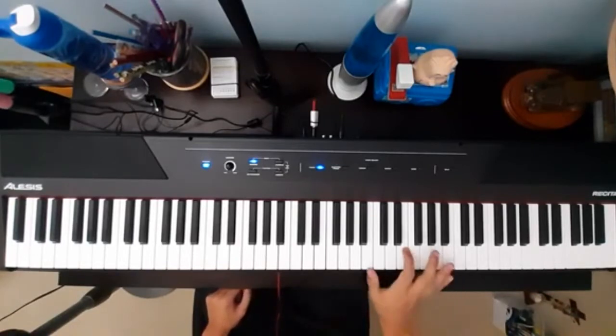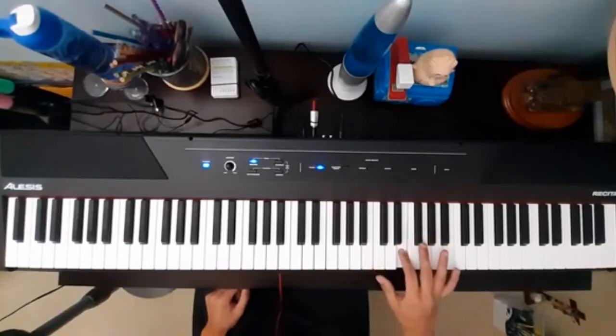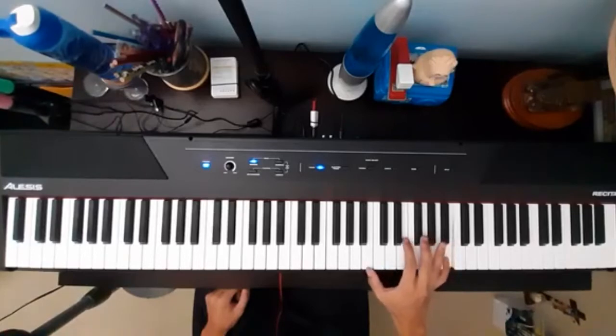So, the right hand of the song starts out with E, B, E, F sharp, B, B again, F sharp, B, E, E flat, B. And it's played like this.